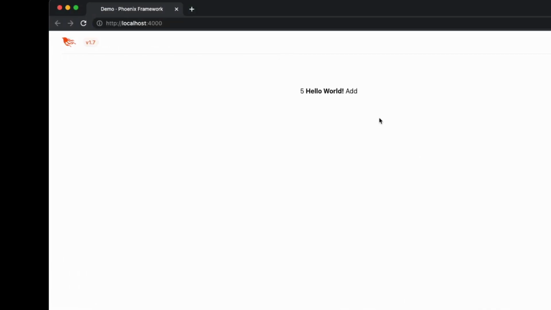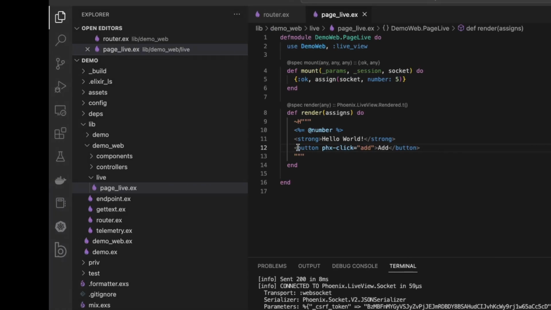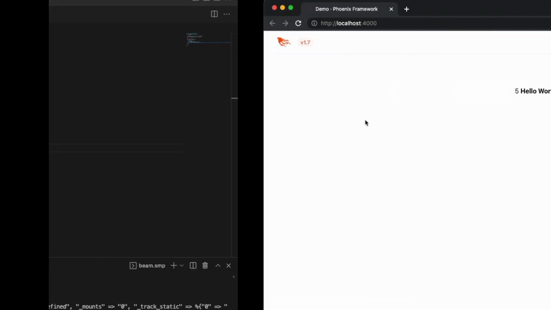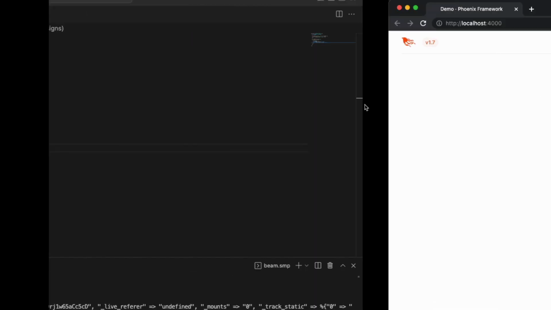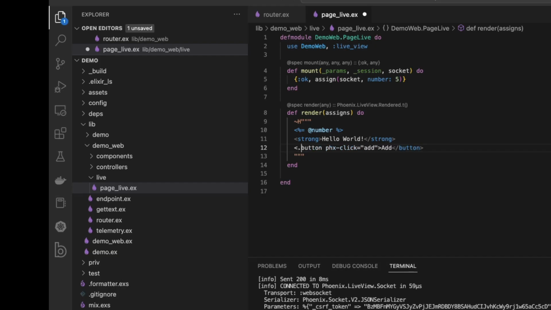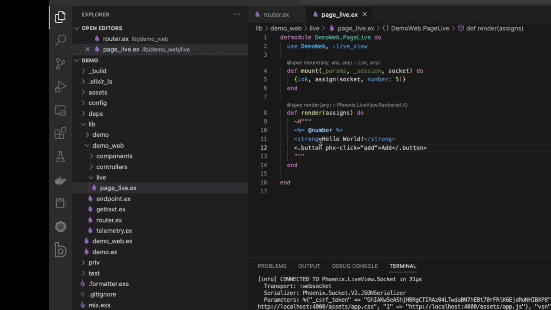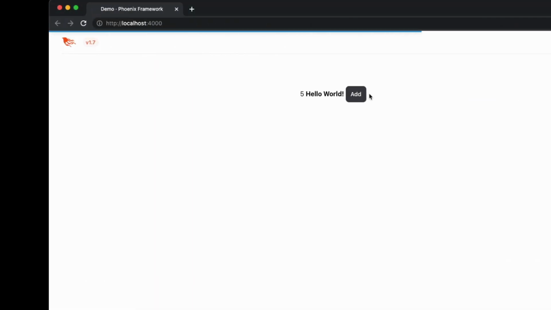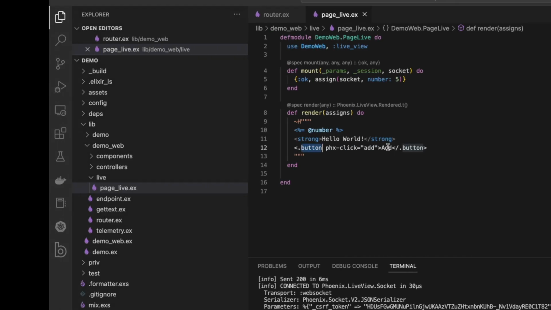If we go back to the page here, we can see that displayed. You can see this button doesn't look very fancy. You can see it is a button, but it doesn't look like a button. So we're going to change this to use the dot syntax. That's one of the new features of Phoenix LiveView. They moved all of the form-related structures that were form helpers into this syntax where you use the dot notation before it. So we do dot button now, and that'll make it render like a button with some visual Tailwind CSS applied to it.